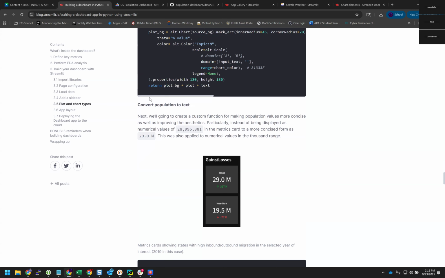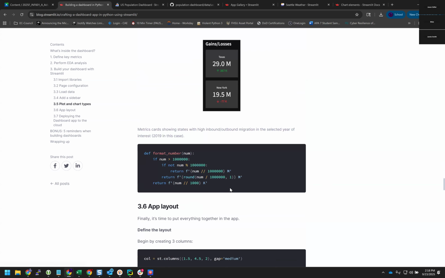And then next, they're going to try to convert that population over to text. Note that we now have numerical numbers in our databases. We need to convert that over to something that's in a more concise form, such as something like 2.9 million. The good news is we just build a little formatter that would do that for us. So if the number is greater than 1 million, then we say, if not, the number is exactly a million, return it with an M beside it so that we can break it down by millions.